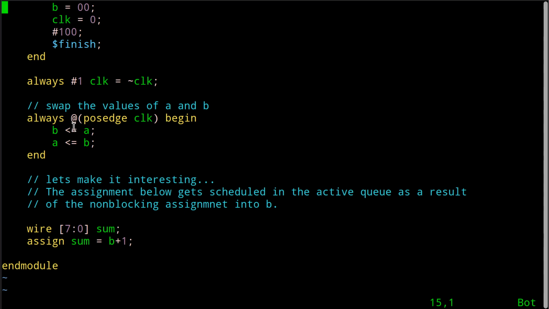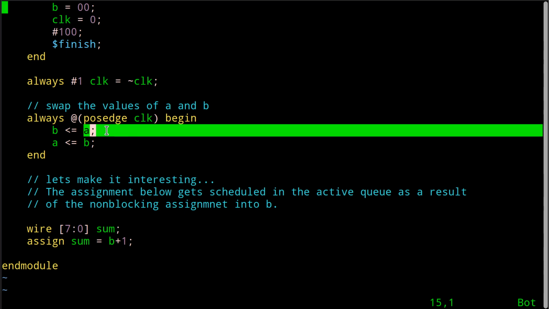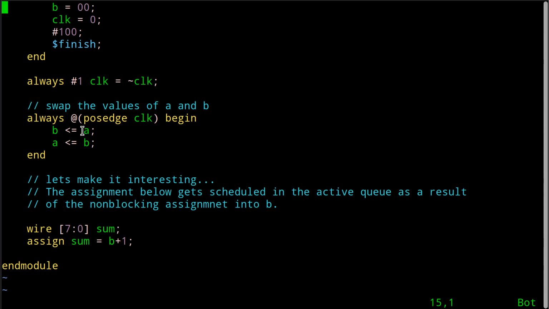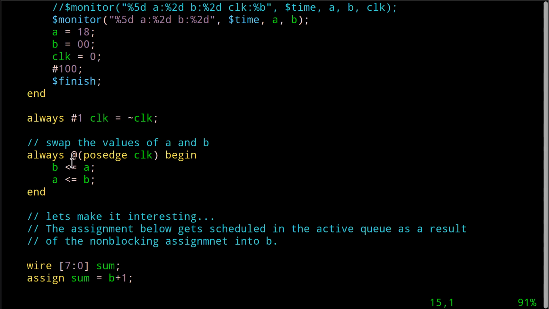So let's start with the simple thing here and observe that because we use a non-blocking assignment, rather than simply taking the value in this side of this expression, which is trivial right now, it's just the value in A, which up here we assigned 18. So what is this really doing? If this was any other code, right? Let's first look at what we already probably know from other languages. If I say B equals A here, what I'm going to do is take this 18 and copy it into B. So now B is 18 and A is 18. Down here, I'm going to take that 18 and put it back into A.